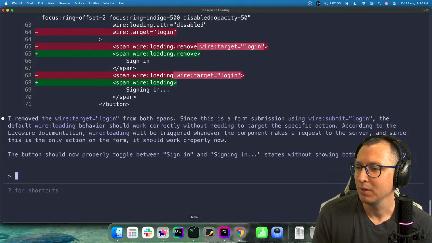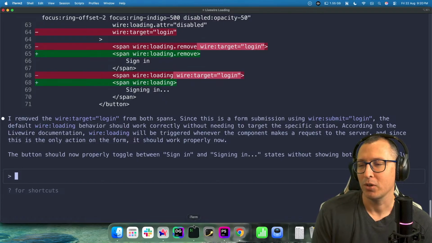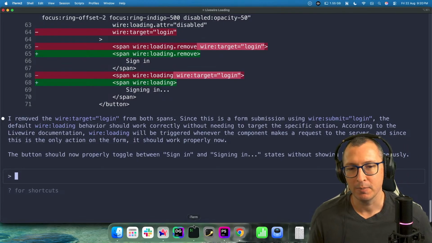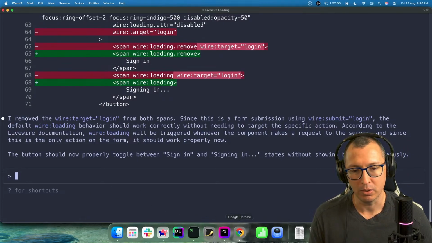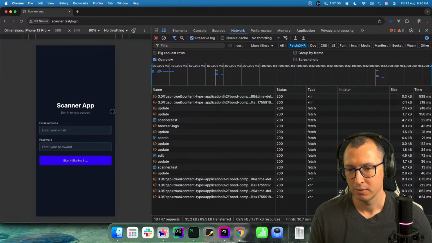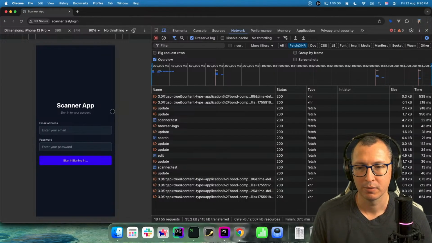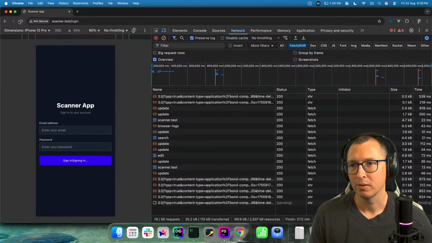I have to be careful because it will try and take shortcuts. Yeah, I can see that. And yet, then look. Still not working.